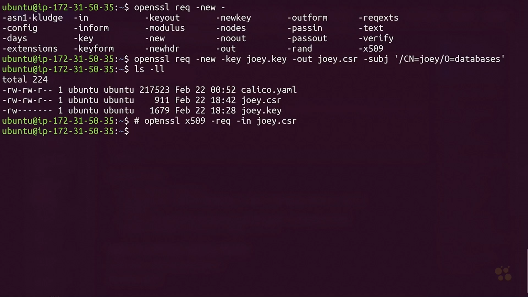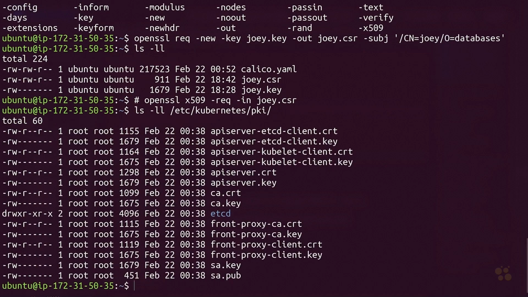And if we head over to the /etc/kubernetes directory and then go under pki, let me do ls -ll for long form. Now you can see in here we've got our ca.crt file as well as the ca.key file, which is the private key. So this public and private key pair are the actual cluster public and private key.